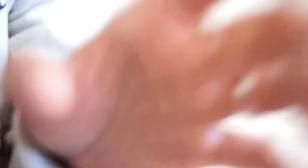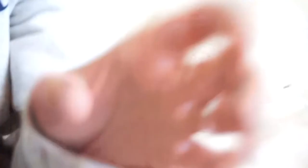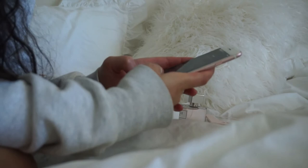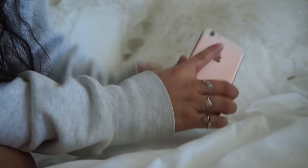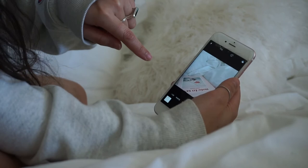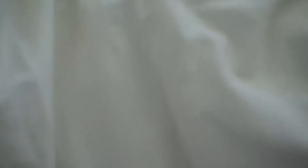All right, I've got my stuff positioned. I just go into the camera and I always make sure I wipe the lens just in case there's anything ruining the photo quality. Then I swipe to the square mode so it's all ready to go and I don't have to fuss about cropping things.